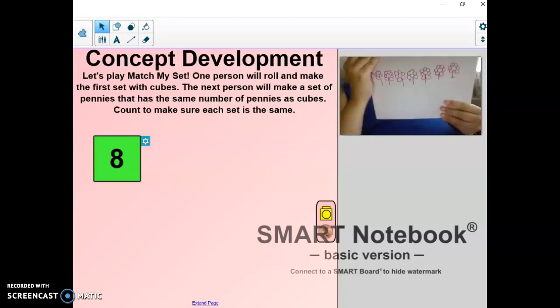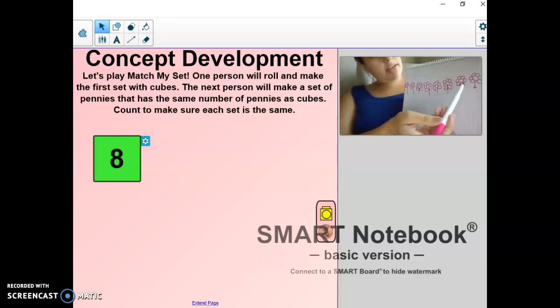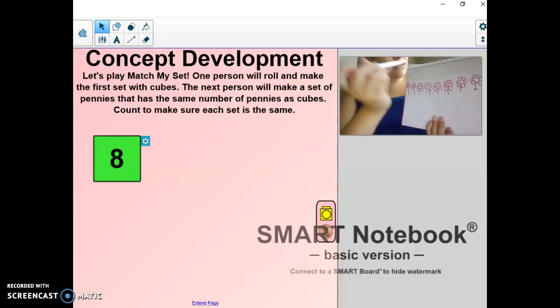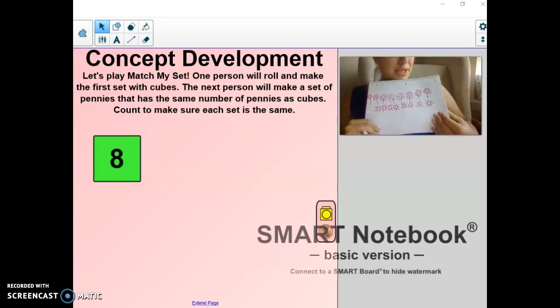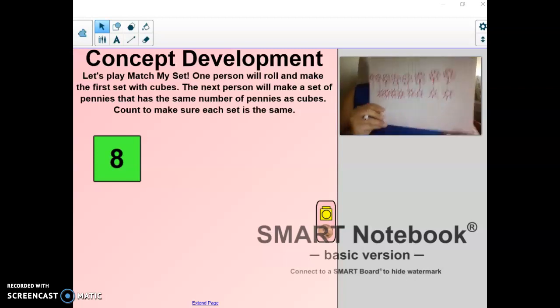Now, I want you to draw me sunshines so I would have the same number of sunshines as I do flowers. So how many sunshines would that be? If I have 8 flowers, how many suns do I need? Go ahead and draw it. Pause me and then unpause me when you come back. Okay. How many sunshines did you draw? You drew 8? Oh, I did too.